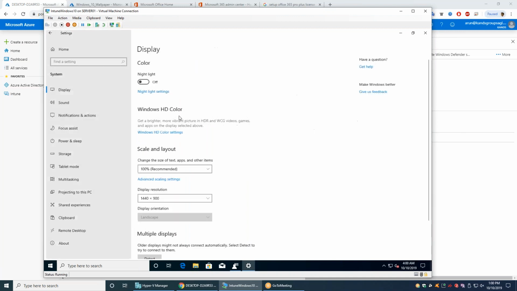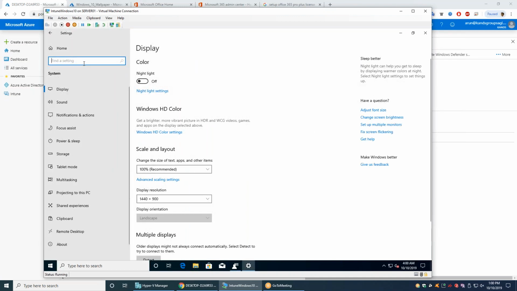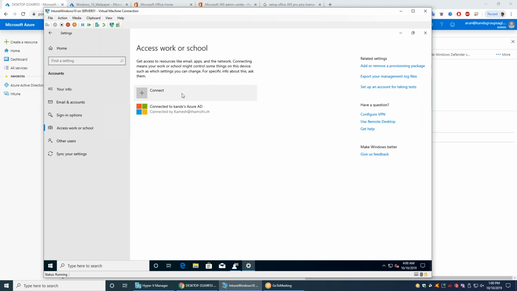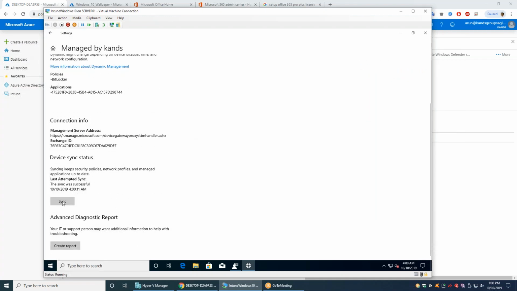It's the same thing we are going to do in the virtual machine. System, then Accounts, Access work or school, then select the connected account, and then select Info. Here you will find the button for sync.